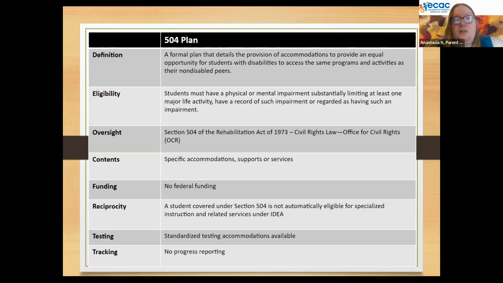And so those are very separate processes. And if you're not sure which one, talk to your children's teachers and think about what they need. If your kiddo needs specialized instruction, then you're going to want to ask them about an IEP. But if they just need some testing accommodations, some extra time, special pencils, different types of writing utensils or eating utensils, access to their physical environment, or fidget breaks, wobbly stools, those types of things, those things are appropriate for 504 plans.